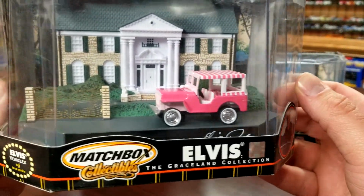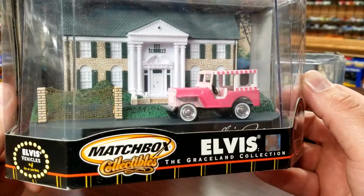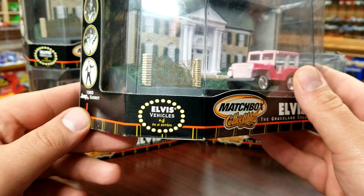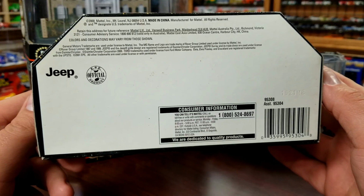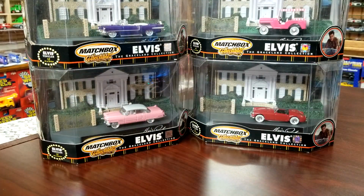This one looks pretty good though. Roll Riders as well. A couple shades of pink. I'm pretty sure it'll have a removable top when we get it off. It does have spare tire on the back with the stripes. Number 4. No particular details on the bottom. Just figured I'd show that off to you guys. Last one in this set.